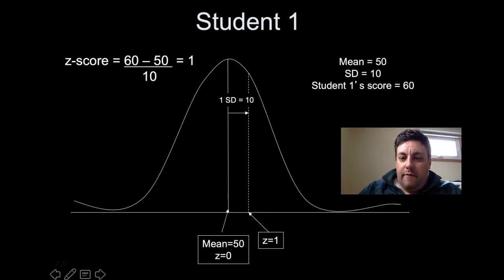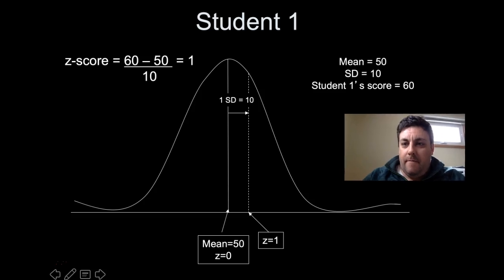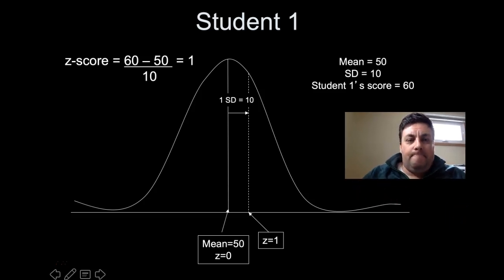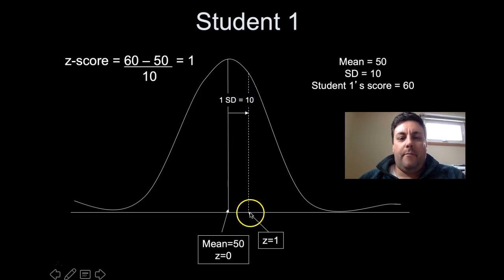So here's this same example. Here's student number 1, and if you remember, student number 1 got a 60 on the exam, and she was happy about it, right? So we know that her score occurs above the mean, because the mean was 50. If we were going to calculate this student's z-score, we would get to 1. I'll tell you how we get there in a second. But we have the average score in class, we have the standard deviation of all scores in class, and we have student number one's score in class as well.